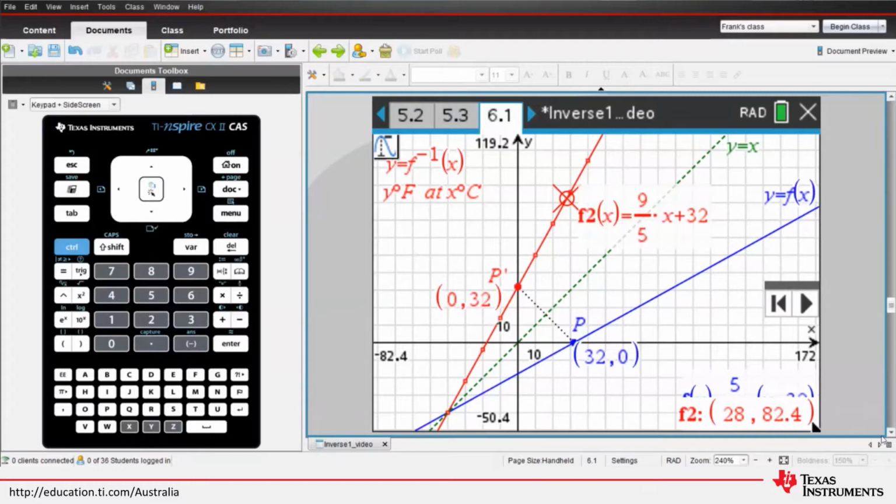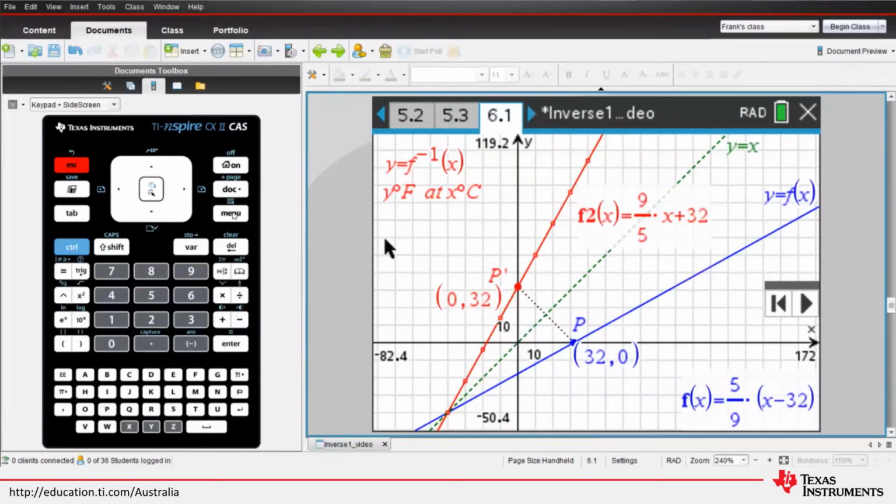Or I could say I want the inverse function to equal x. I want the Fahrenheit to equal the Celsius, or the Celsius to equal the Fahrenheit. So in other words, I can do it by looking at the intersection between either the blue line and y equals x, or the red line and y equals x.